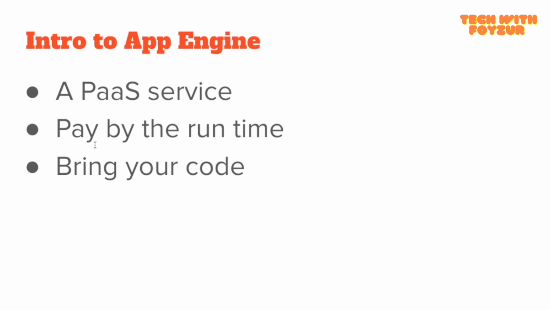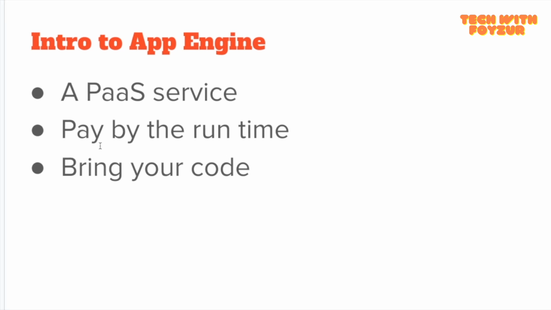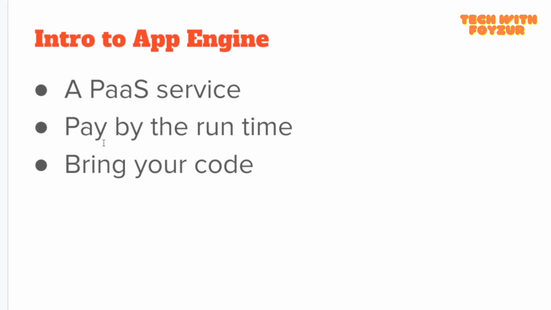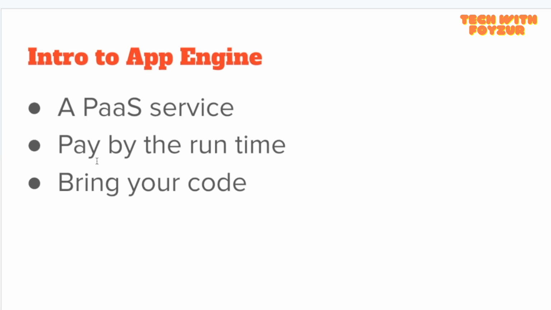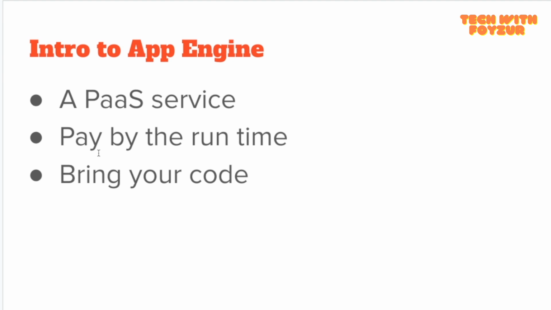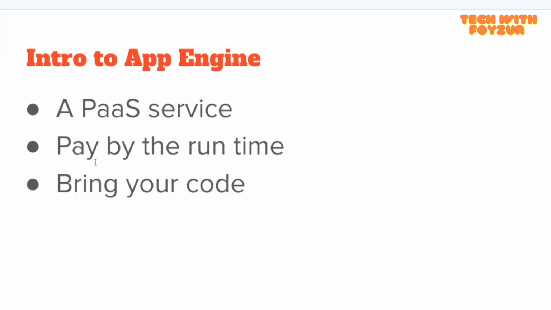You just bring your code, run your application, and configure the minimal things, for example how many requests concurrently your application can serve, and how many minimum and maximum instances should be running to serve the user requests. You pay by the runtime, meaning that when your application is idle, you are not going to pay for the compute. When I talk about App Engine, I show one picture to everyone.